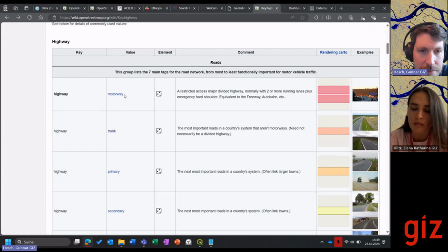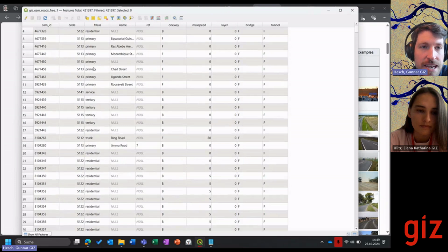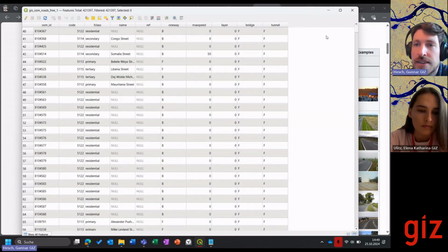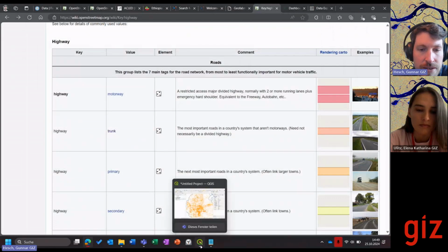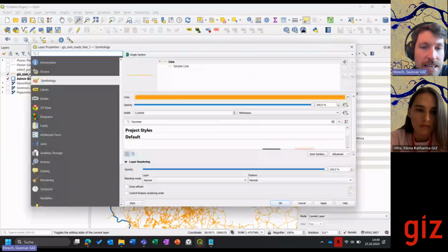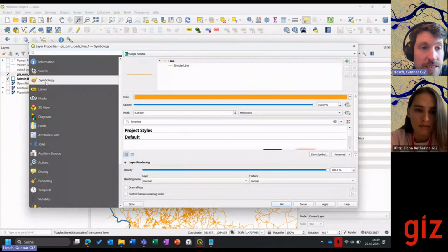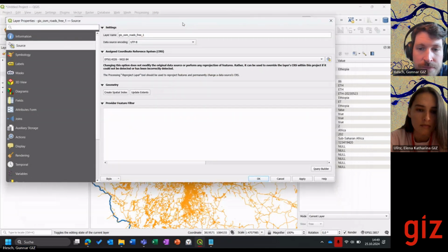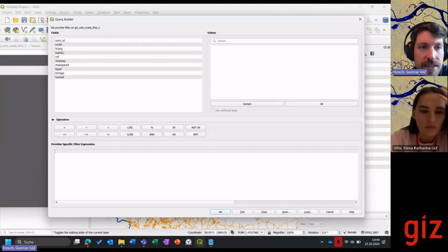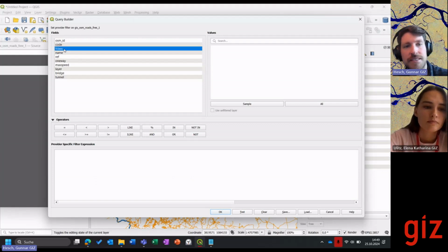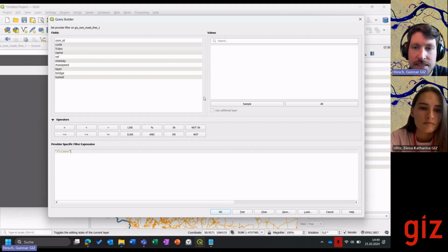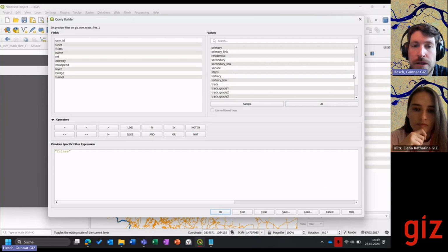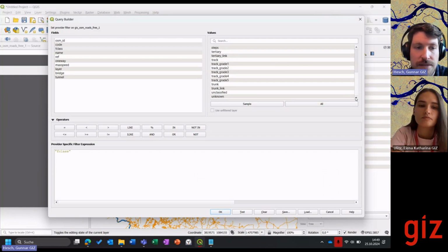You might recognize those names because, for example, trunk and primary we already just saw in the attribute table of the dataset. So now if I filter the layer, I can select the roads that I want to see on a large scale, so less detail. I go to source and build a query for the filter. There I select F class because this is the name of the attribute. I click on F class and I click on values all. Then QGIS will show me all the values that the table has for F class.